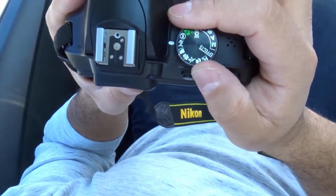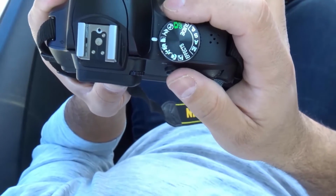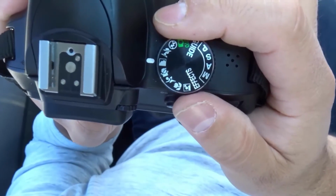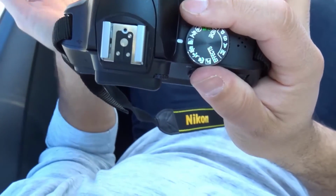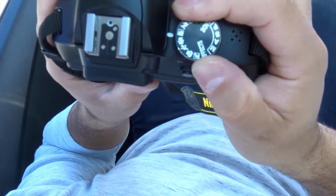When we flip it to the next one, as you can see, this is actually landscape mode. Now, this is great for landscape shots because it keeps both near and distant objects in focus. So your objects that are near and your objects that are far away are going to remain in relatively sharp focus, which is great for landscapes because you have some stuff that's close up and some stuff that's far away.